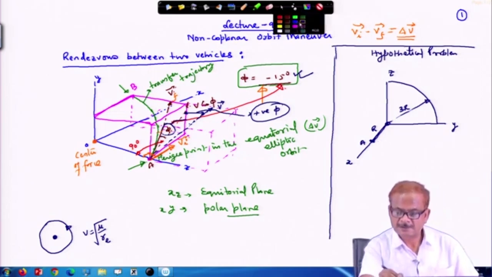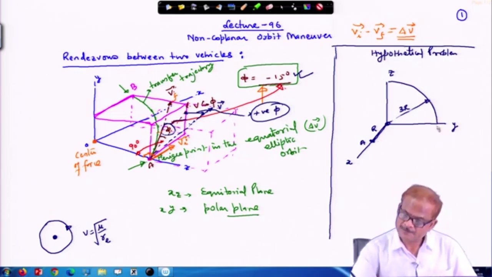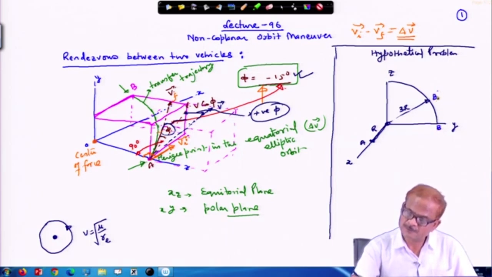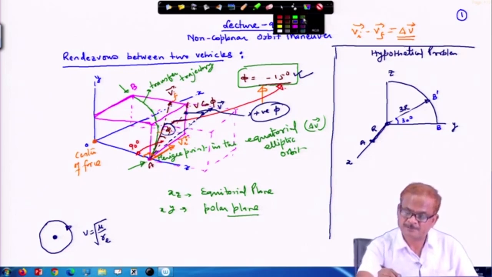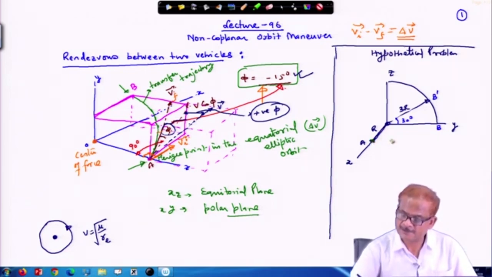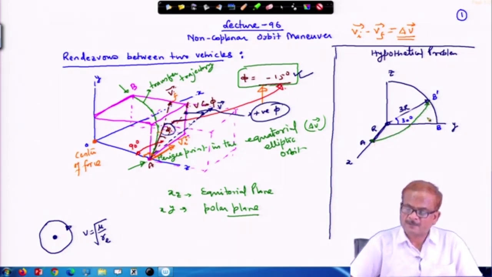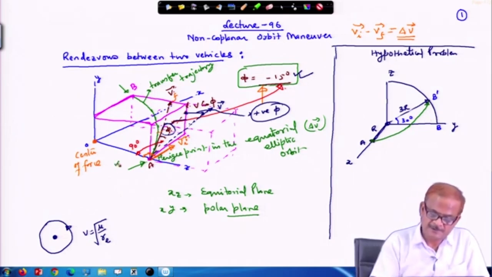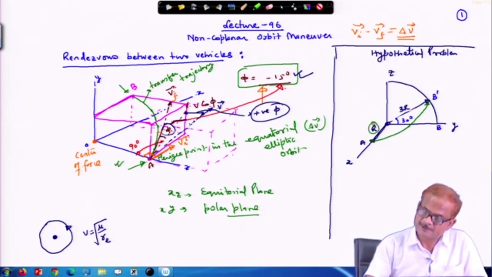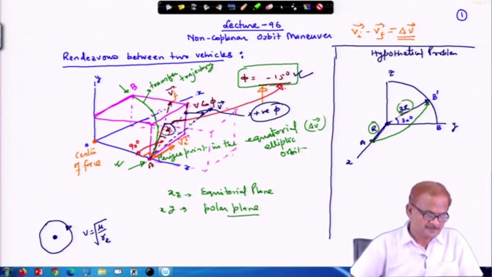and then the satellite has to go and catch up. So, initially this satellite is here and this will go to the B prime, or let us say B or C prime, whatever this is, and this angle is given to be 30 degrees. So, your satellite has to go and catch up the satellite at A in the elliptical orbit. So, it has to go and catch up at this place. Again the same kind of figure here, but the only thing is that your distances are different.